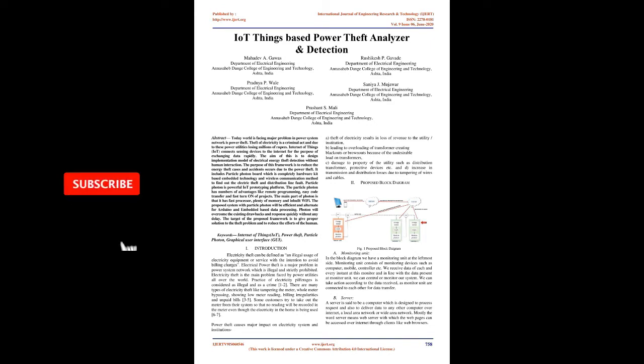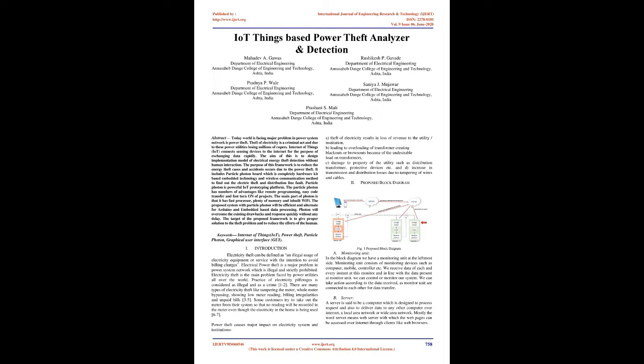Introduction. Electricity theft can be defined as an illegal usage of electricity equipment or service with the intention to avoid billing charges. Electrical power theft is a major problem in the power system network, which is illegal and strictly prohibited. Electricity theft is the main problem faced by power utilities all over the world. The practice of electricity pilferage is considered illegal and a crime [1, 2].